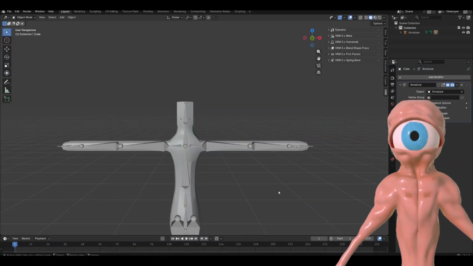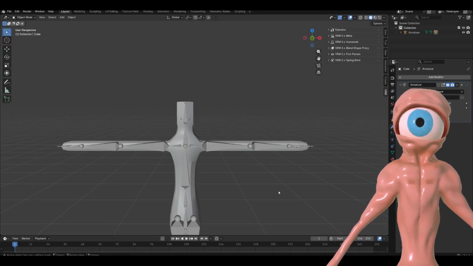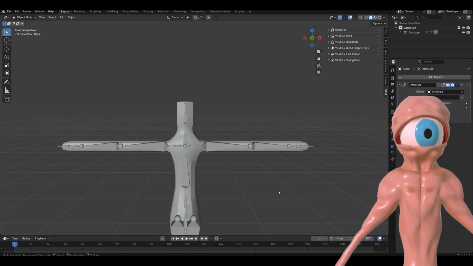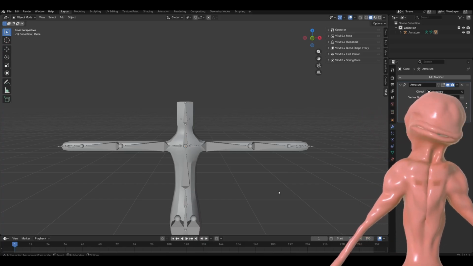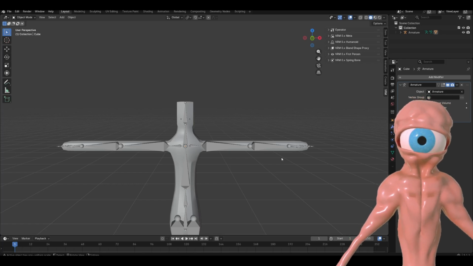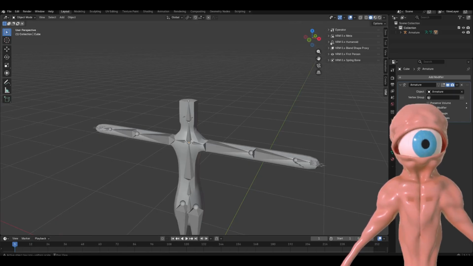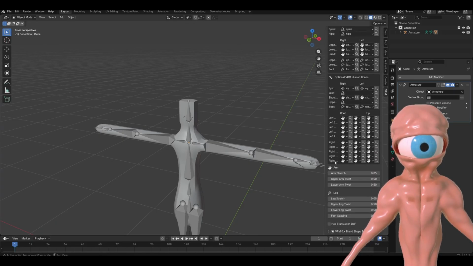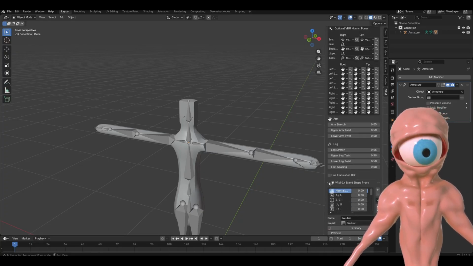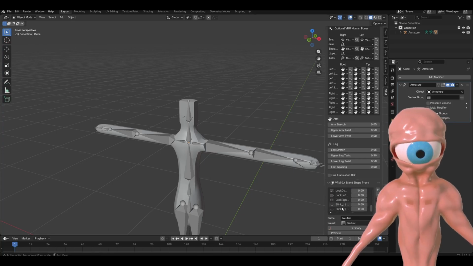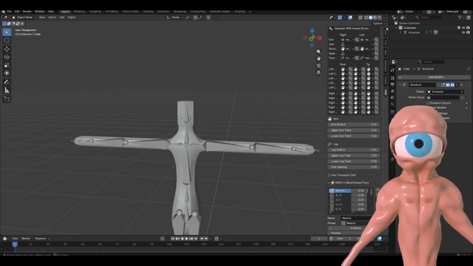Now, of course, we don't actually want our VR model to be just a featureless blob that follows our body movements. We obviously want it to be able to look where we're looking and make mouth movements as our mouth moves. And to do that, we're going to need to set up a bunch of shape keys that will correspond to these shape keys on the VRM format. But because of how basic our example model is, it's going to be a little annoying.